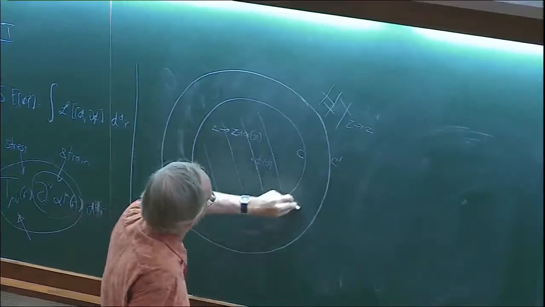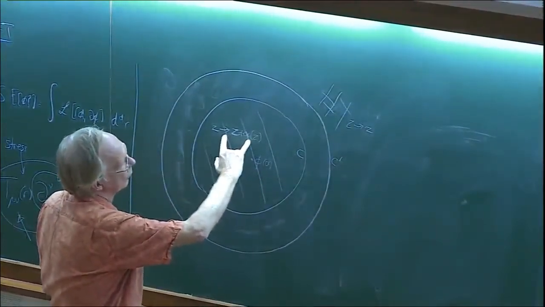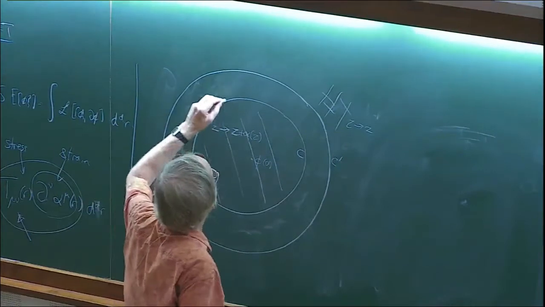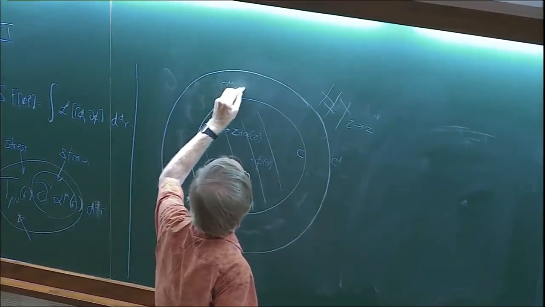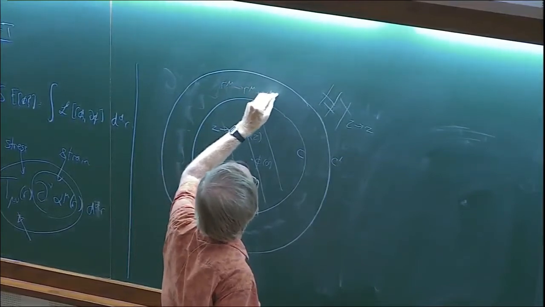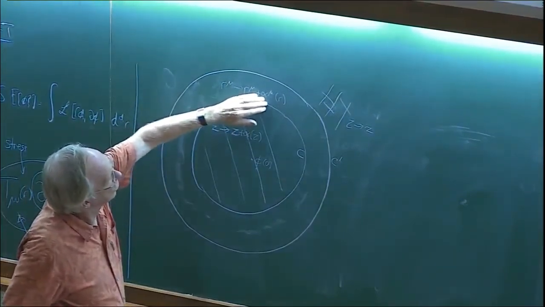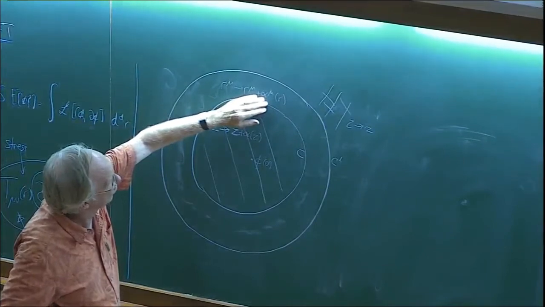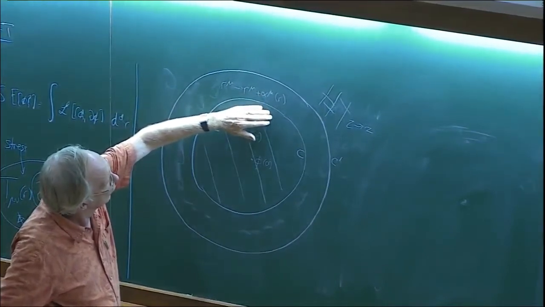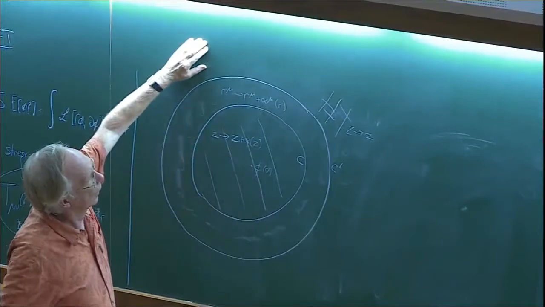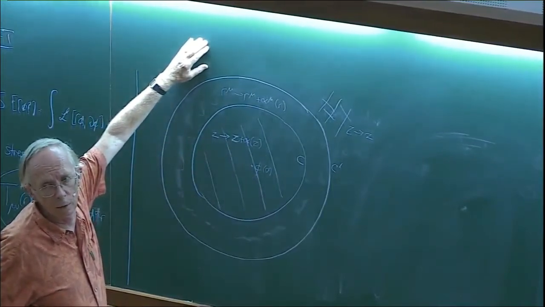And then, in this annular region here, I'm going to interpolate between this conformal mapping here where alpha is non-zero and the one here where alpha is zero. So here, I'm just going to make a general mapping, R mu goes to R mu plus alpha mu of R. Now, in this region, such that alpha mu is differentiable, and it smoothly interpolates between the conformal mapping that I have here and the identity mapping outside. Okay? I can always do that.